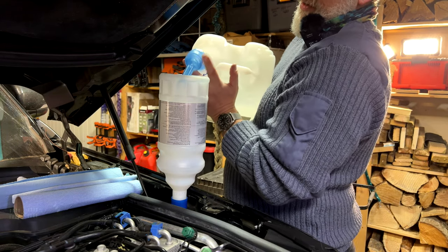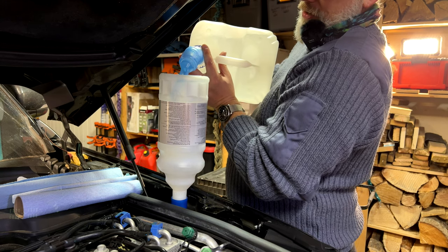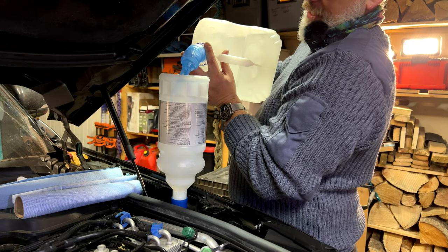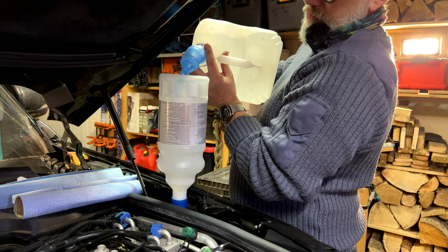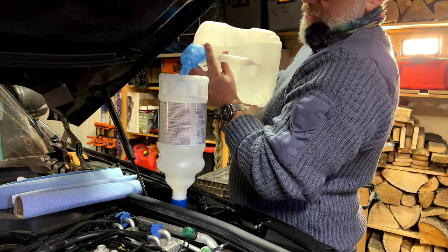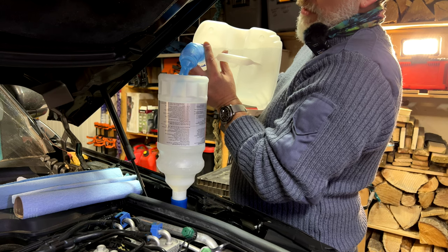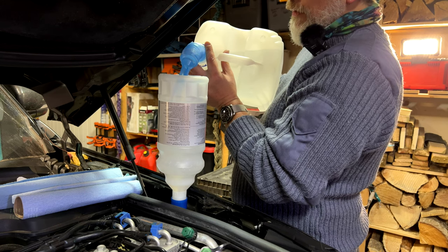So then just pour in another, well, what'll be 2 liters, and you can see there's no glug in here. I mean, there's a bit of glug in, but the air is going back into the 2 gallon container without splashing around.